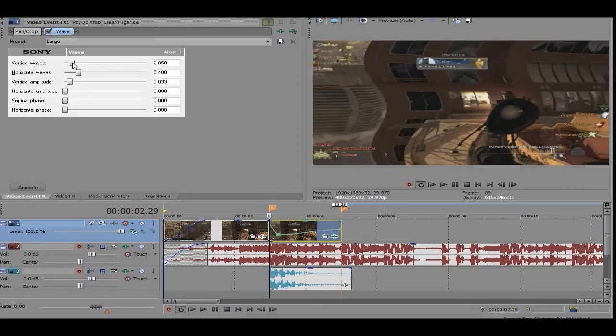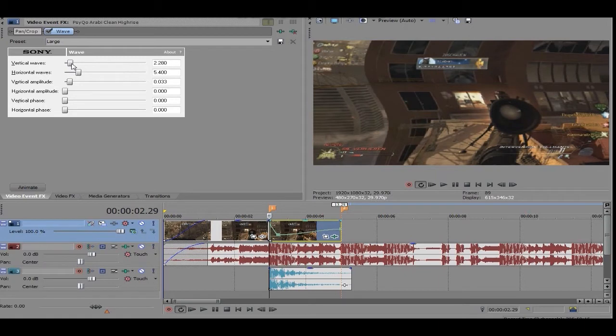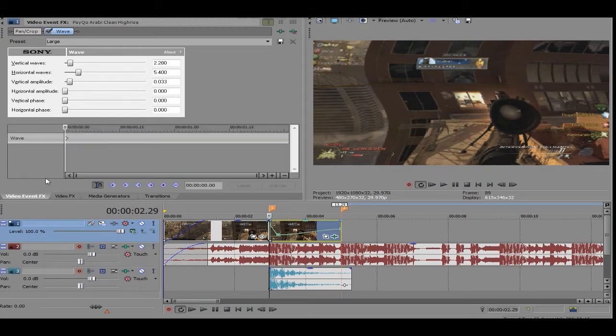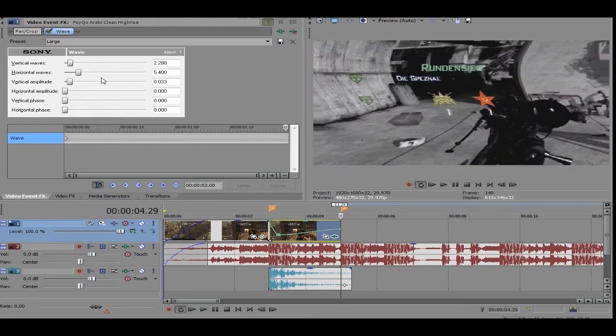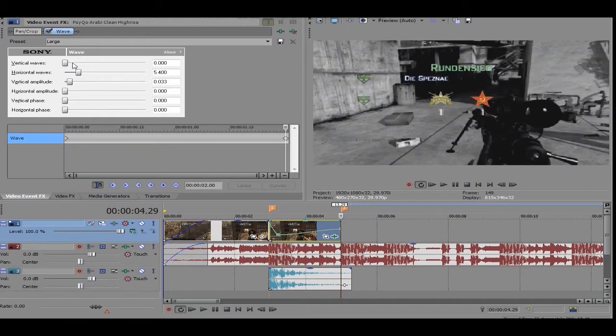If you want to achieve the effect like what I did in my I May Love edit that I did a couple of weeks ago, you want to use vertical amplitude and you want to use little amount of vertical waves. So we're going to turn this down and we're going to click at the bottom left, animate. And sort of you can copy off the settings, and there we go. First keyframe, we'll have these settings. We will go to the end of the clip, and we have to turn this all the way down.